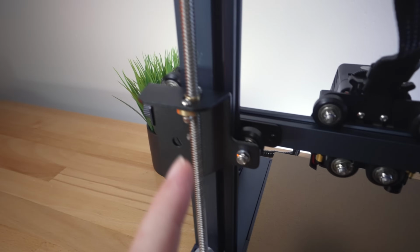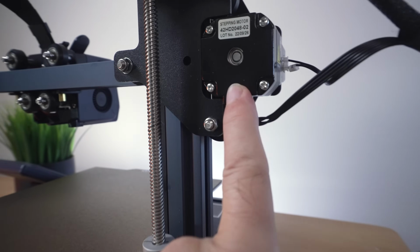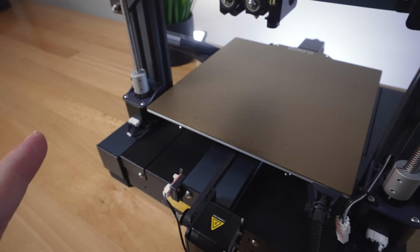That's nice to see. Got the brass bushings there. Same thing here on both sides. This is where we put in our little wire clip holder. We got the X-axis motor, and it plugs there underneath, and our X-axis end-stop switch on this side. And going down from there, you guys can see our coupler, the Z-axis motors, same thing on both sides.